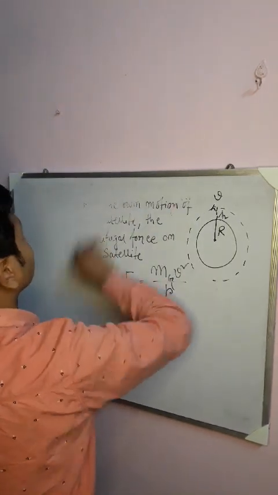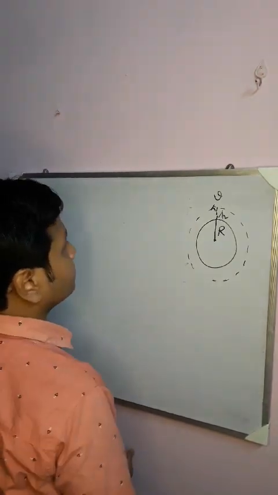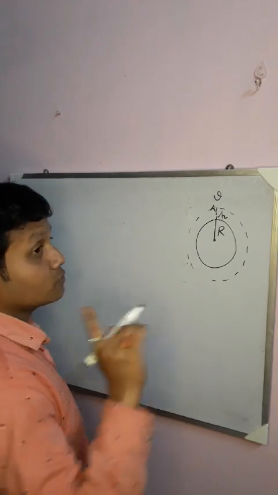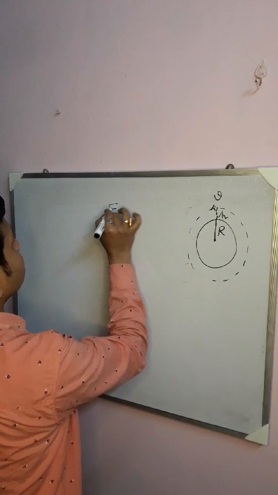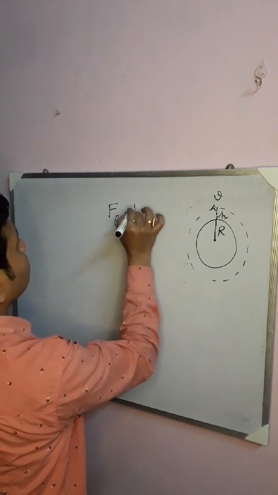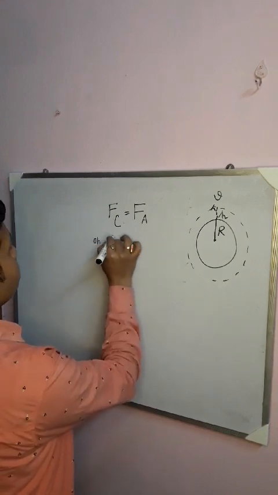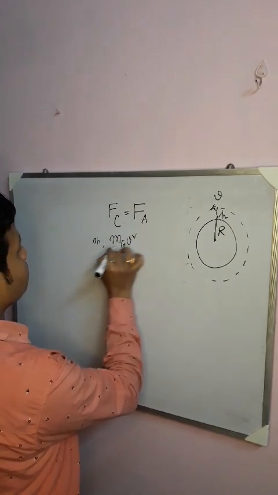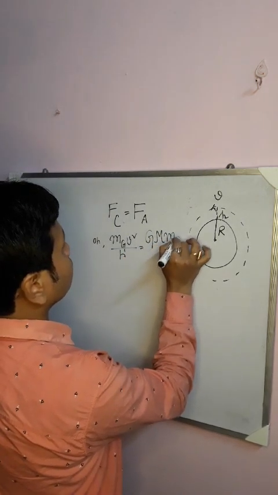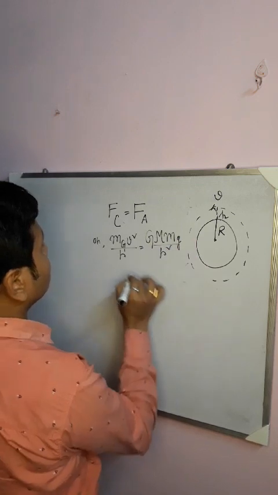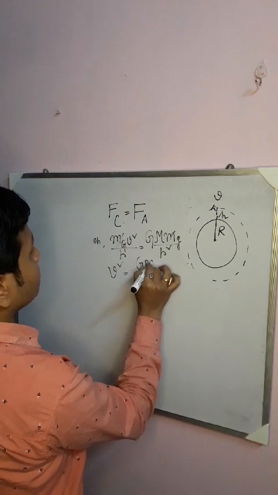Now we all know the orbital stability condition, from which we can calculate the velocity. First we have to find out the velocity, then the time period. The orbital stability condition is that centrifugal force balances the force of attraction, the gravity force. So simply m v square upon r equals G M m upon r square. So m cancels, so v square is simply GM by r.